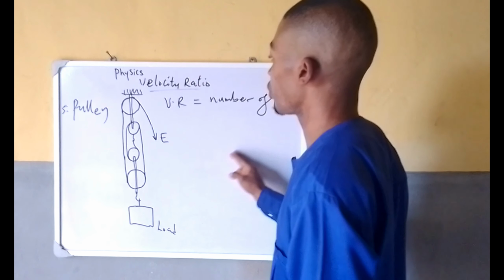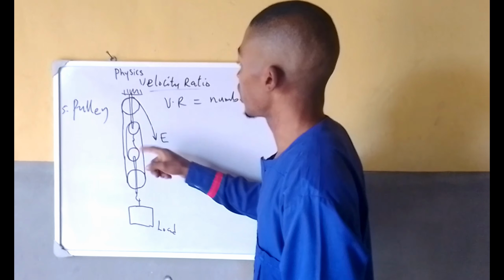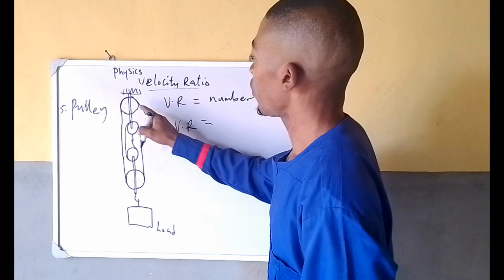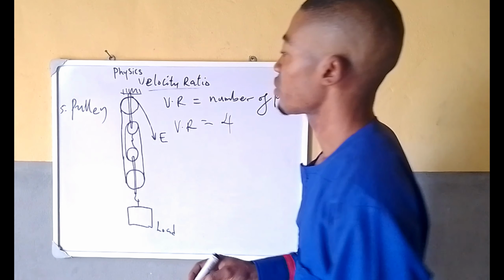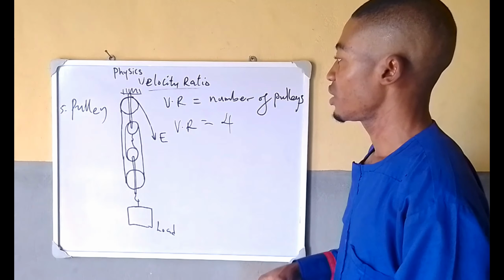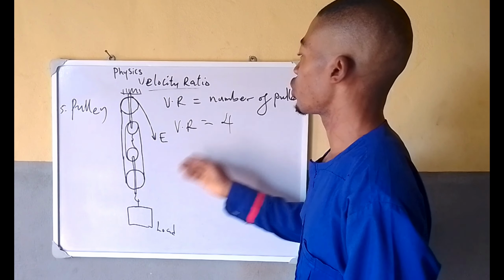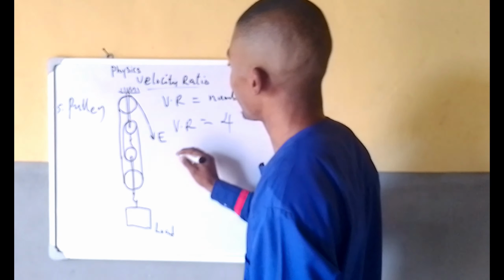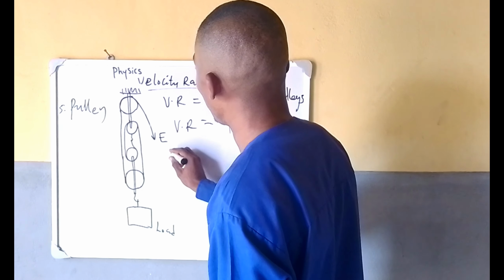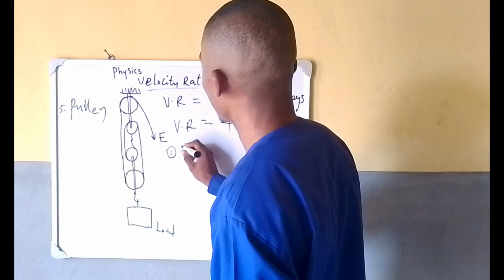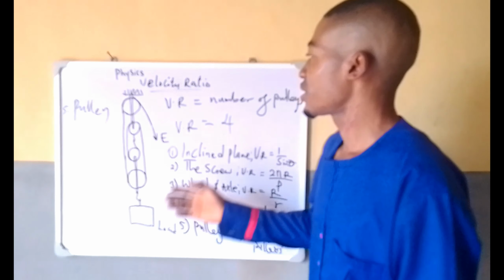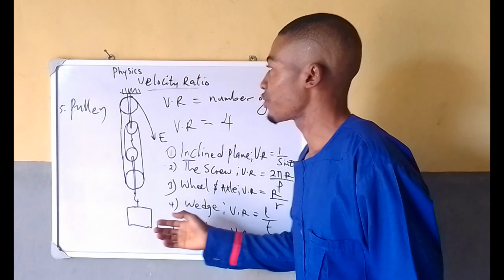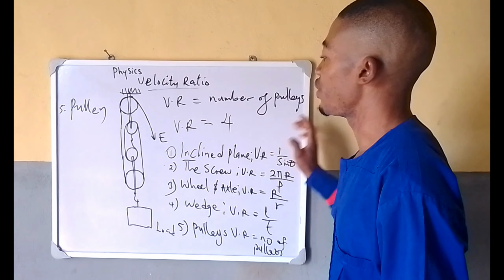So it's very easy to use. This one is very simple. That if I have, what's the velocity ratio of this particular arrangement? VR will be equal to 1, 2, 3, 4. So I don't need any other stress. And the velocity ratio of the machine is equal to 4. You can now see that we are now able to arrive at the following formulas. Say 1, for an inclined plane, we've arrived at different formulas for what? Velocity ratios of different machines.